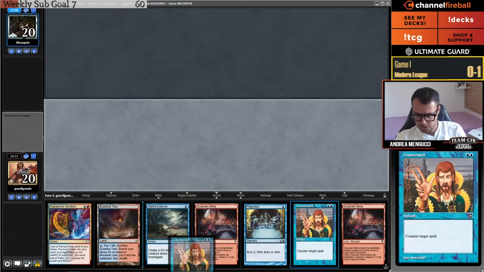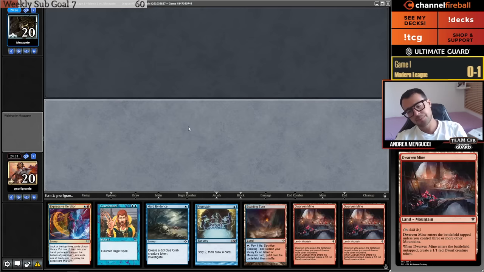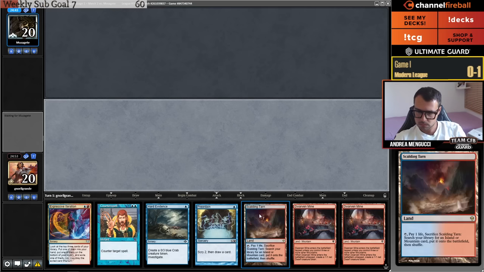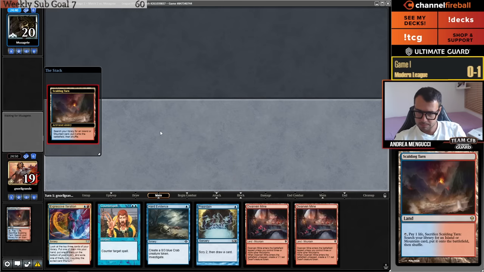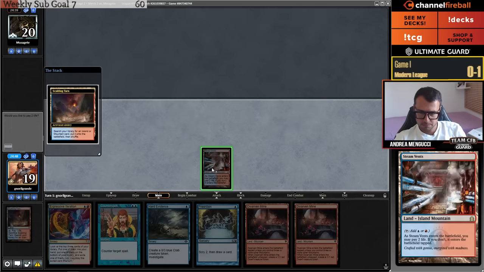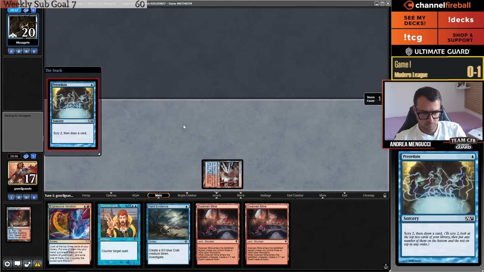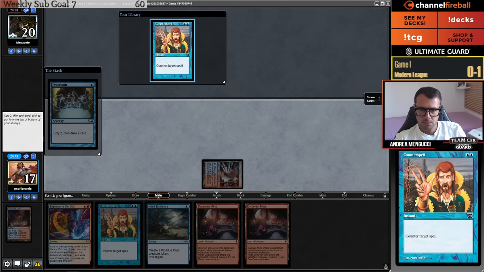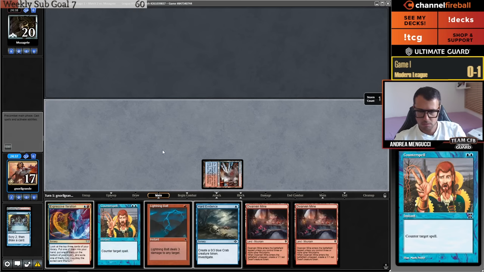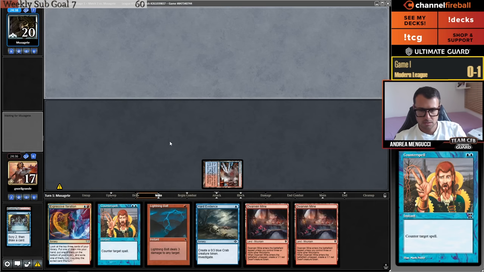All right, and solid. How do I want to start here? I think it's Preordain. I'm looking for a second Island to hold up, maybe Counterspell. Island untapped, Preordain. I'll bottom both. And pass.